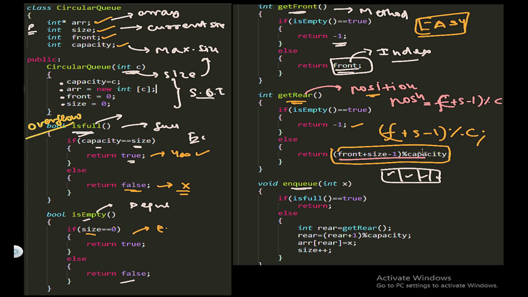Here I have a void enqueue function. What will this function do? This function will insert an element into the queue, and firstly it will check the position. It will say, hey, give me position. Do not confuse rear; rear just means the position. And as I said, there was another step in the mathematical calculation: rear is equal to rear plus 1 modulo capacity. Then it will insert the element and increase the size. As simple as that. Guys, can you understand that?